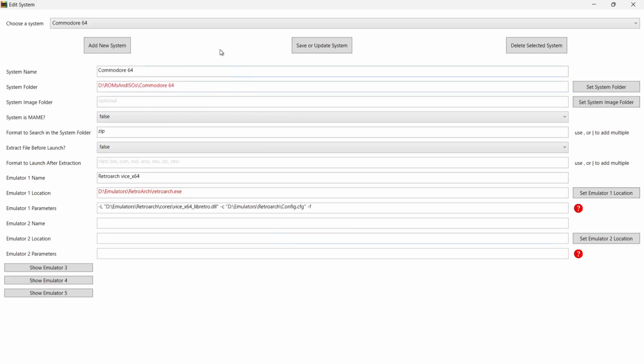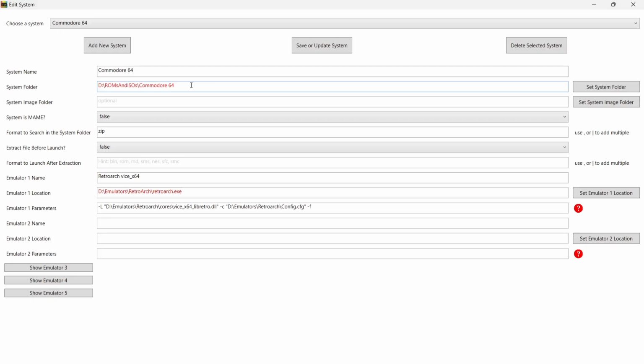now we're going to find everything just here, and we've got system name Commodore 64, that's fine. We've got system folder just here, and this is where our games need to be located. Now they're highlighted in red because it can't locate the D drive, which is where the games were stored. So what we need to do then is set this up to read from the path of where my Commodore 64 games are.